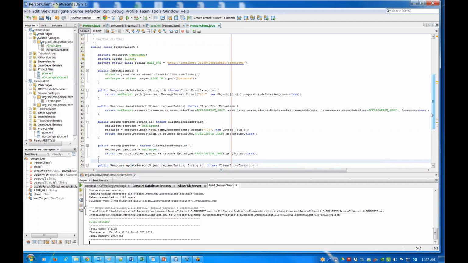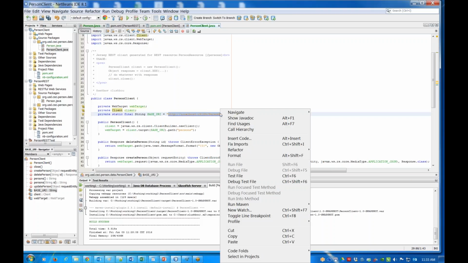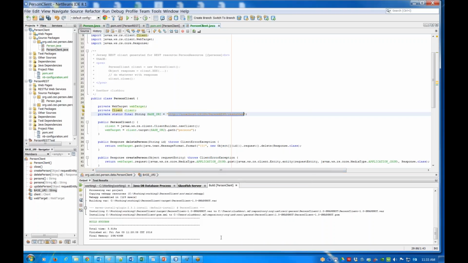So this person's class creates a web target, and it creates a JavaX client, and we have the base URI. And we can test this.